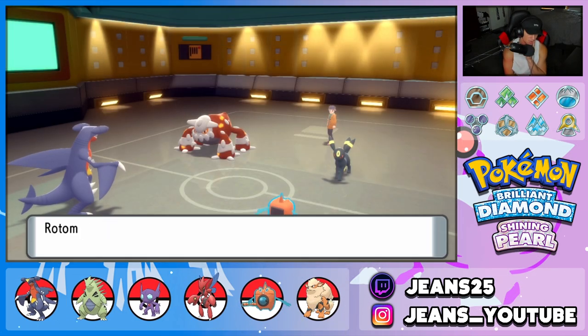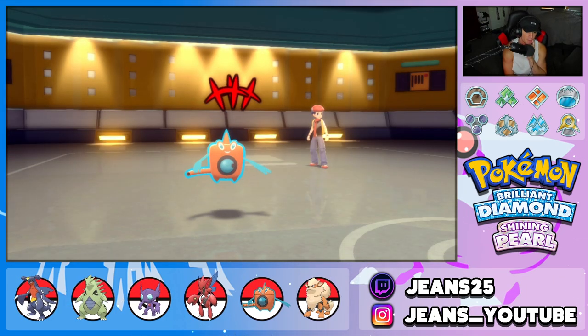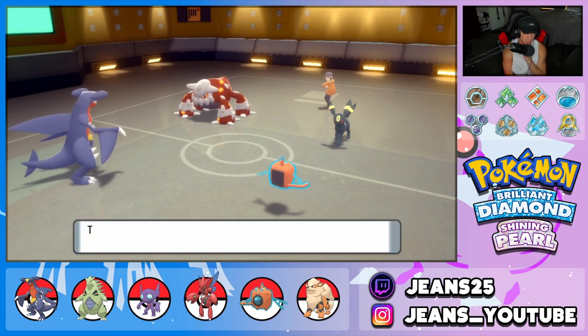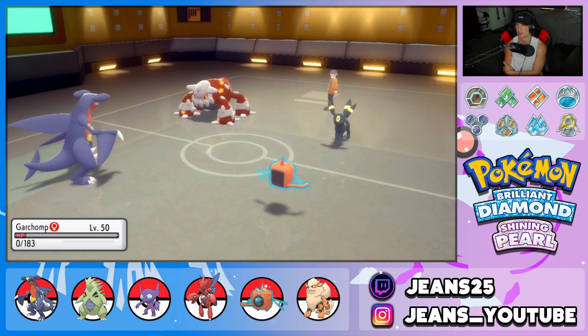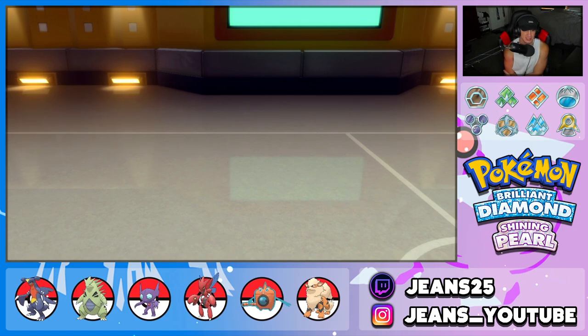And the question is, who do I take out first? Do I take out Umbreon first? I mean, Umbreon might protect. So we might just want to take out Heatran first. Because Umbreon's going to take out my Garchomp here all day, right? Yeah. Wow, he lands a double protect. Get out of here with that.